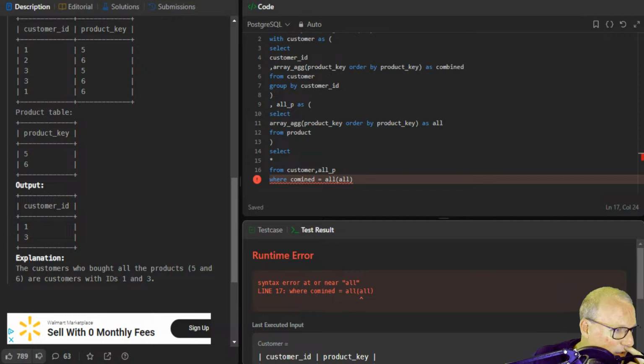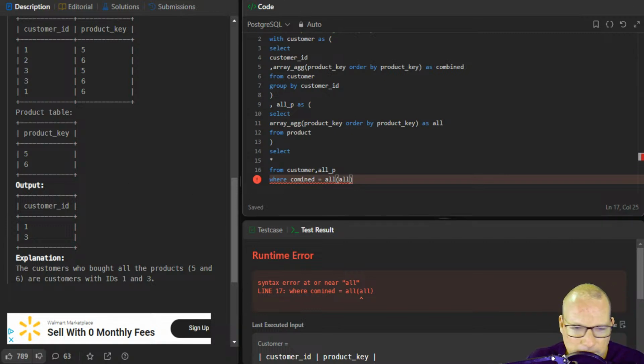Syntax join, syntax, looking for presence. Comparing arrays. Okay.